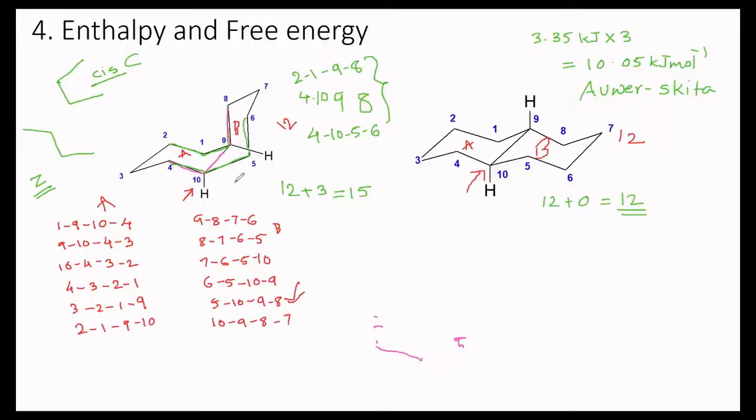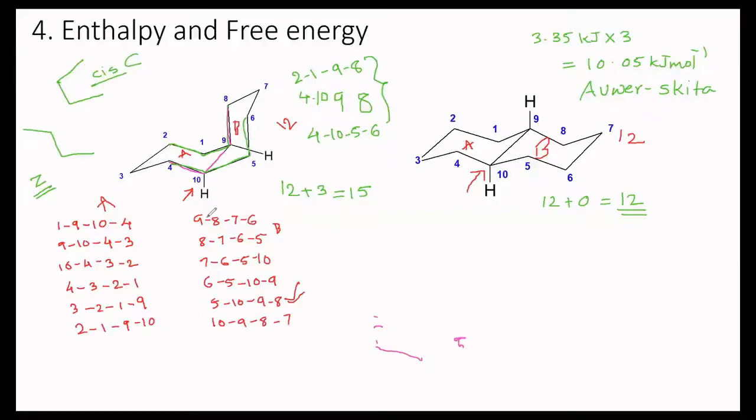So if you have to compare the properties between the two, the one which is having higher enthalpy, तो दोनों के बीच में higher enthalpy किसका है? Cis का है. So the one which is having higher enthalpy will show higher boiling point, higher density, and higher refractive index. That's why it has been seen that the cis decalin is generally showing the higher physical property compared to the trans decalin, and this complete calculation has been done from the enthalpy.